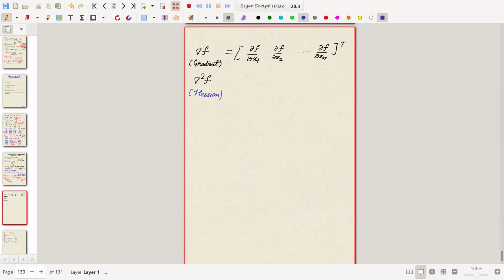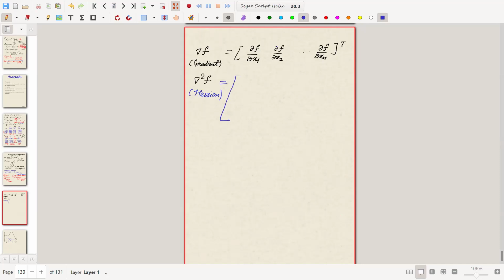You did not learn gradient descent in multiple dimensions. So how does the Hessian look? Any ideas?